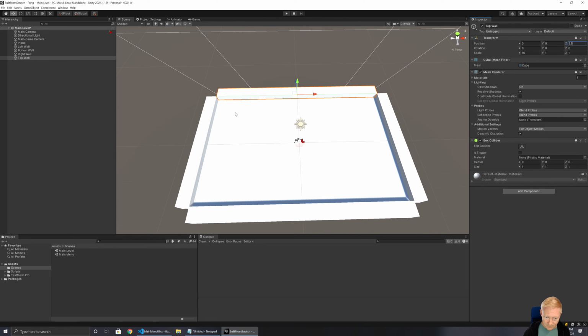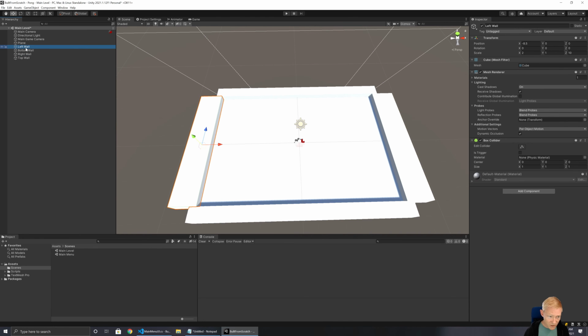Now, that looks okay, but if we want to be able to detect when it's going into these areas where it's not allowed to be, for scoring a goal, and we want otherwise this to carry on a little bit, we don't want these gaps that we've got in the corners here. So what I'm actually going to do is, I think this will look better if I make them a little bit wider, so we've got a clearer indication of the area that we're working with. We move them out.